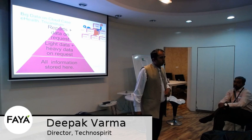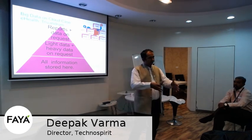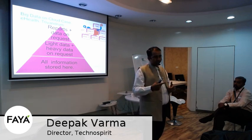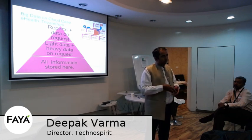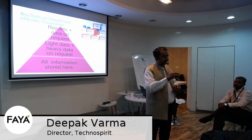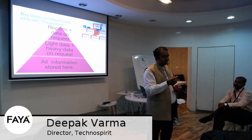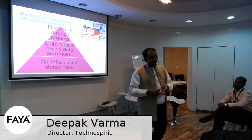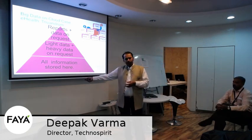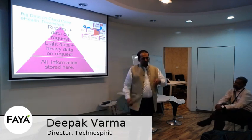So the privacy issue was a key issue, and none of the information that was stored in that central database could be accessed except by a select group of people. The privacy of the health reports of those people was ensured using a particular code of security. You had to pass through three levels of security to get some particular reports. That was ensured at all three levels, and especially as data moved from level to level.